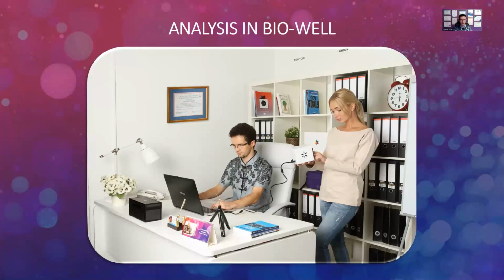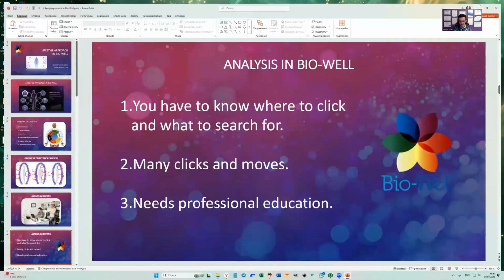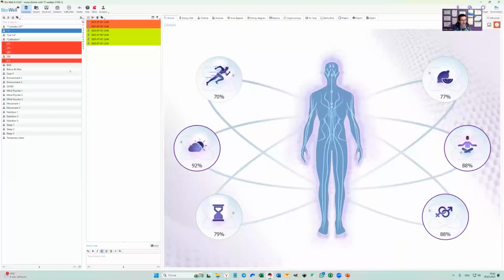So with the BioWell, we are able to do the analysis very fast. With the BioWell 3.0, the most recent model, we are able to do the scan within 20 seconds. Just not to be speaking without any approval, I will demonstrate it live.